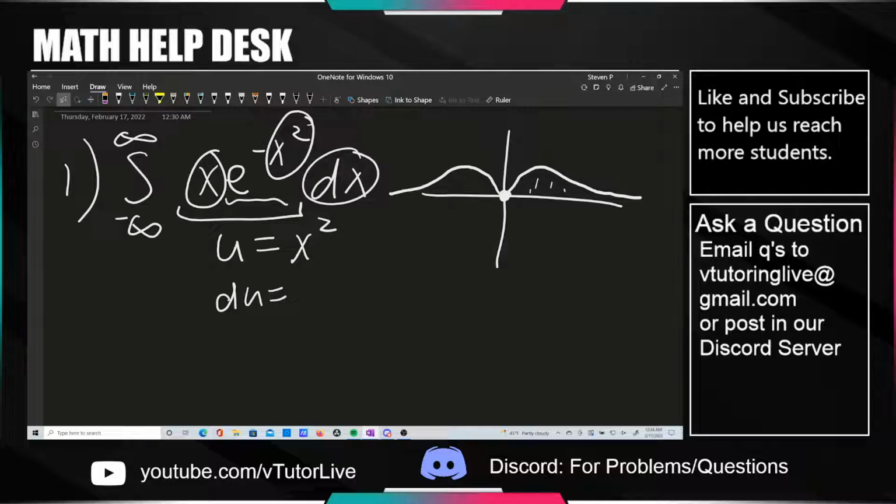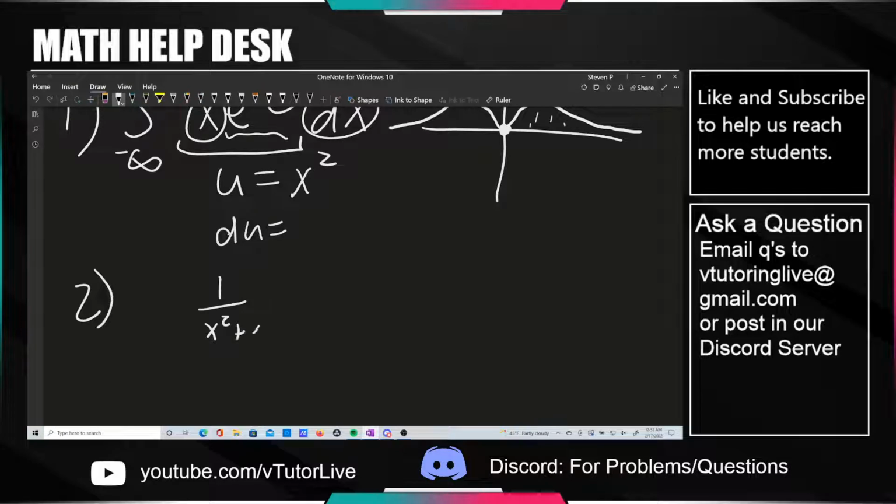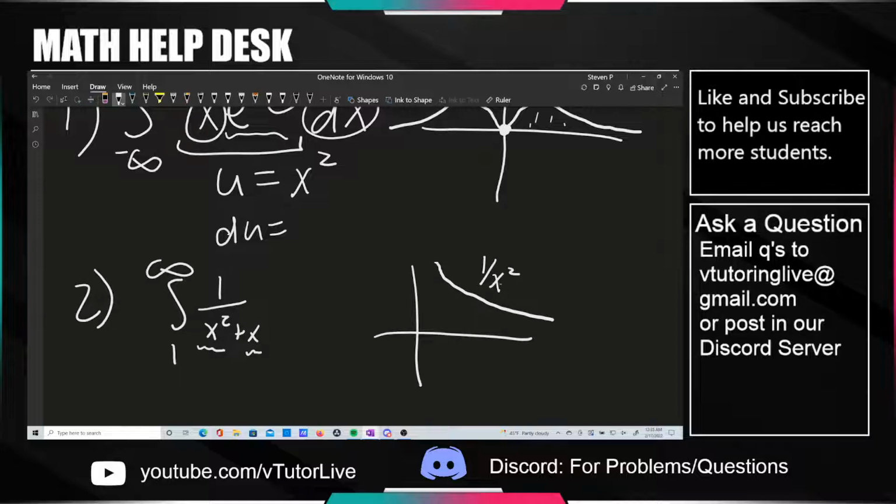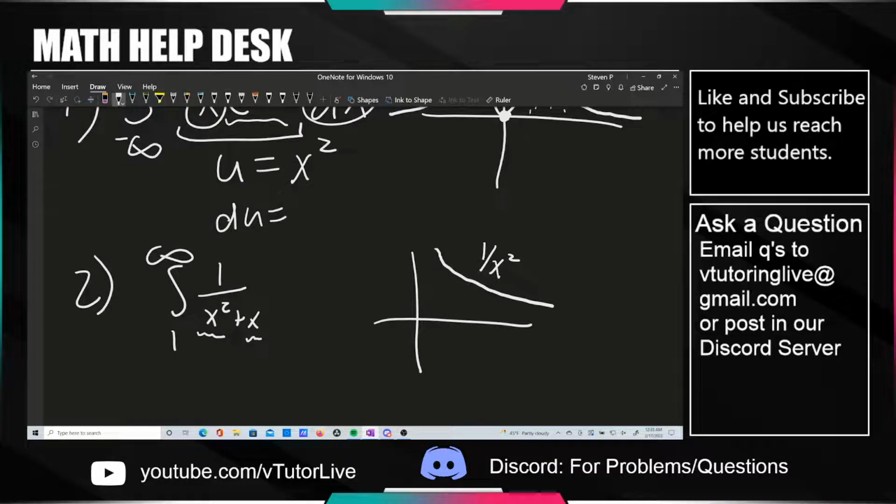All right. So number 2, you're being asked about 1 over x squared plus x, integral from 1 to infinity. So you can do this with partial fractions, but I think we should try to think about it a little bit first, right? What we know about this is it looks a lot like x squared, but it just has this extra x here. So the point I'm trying to get at is maybe think about doing, I think this is called a comparison test. Consider the integral of 1 over x squared from 1 to infinity, which is one of the classic integrals, right? It's something very simple.